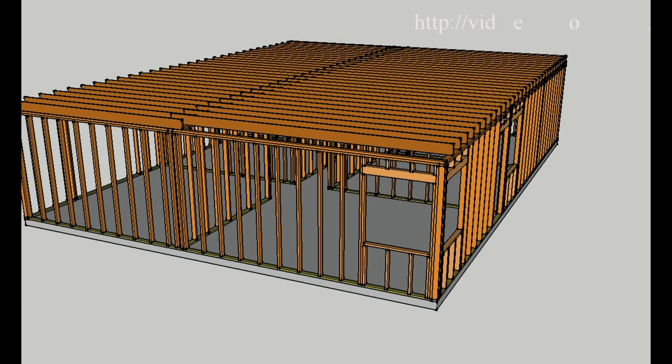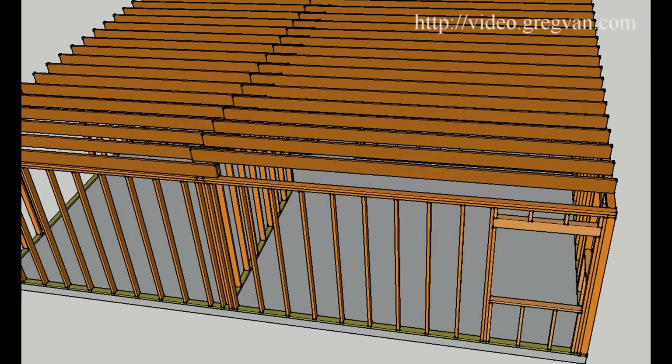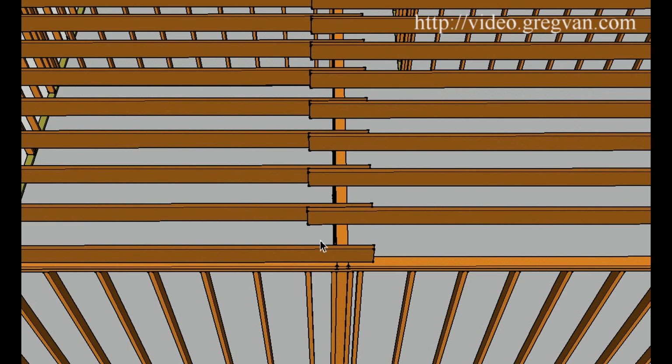Here's another question I received. They wanted to know what they would need to do if they moved a bearing wall for a ceiling where they had joists lapping it. What would need to be done if they moved the wall and it was no longer underneath the ceiling joist? Something like this, where they moved the wall over about 2 feet or a foot.